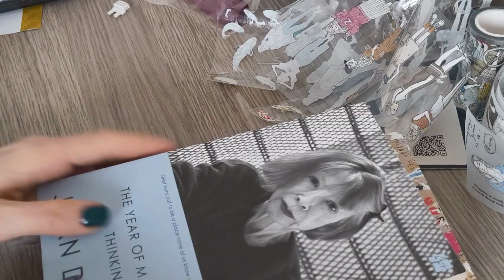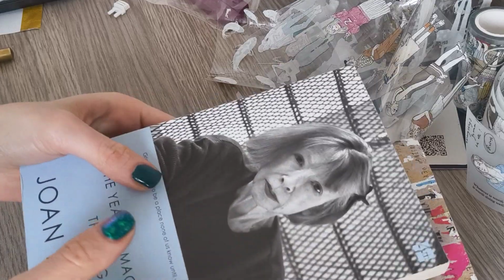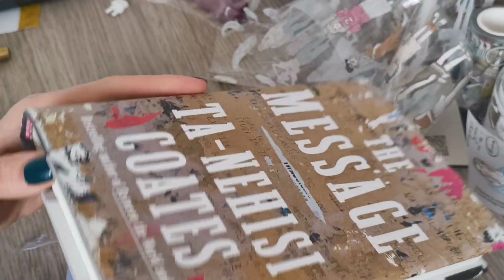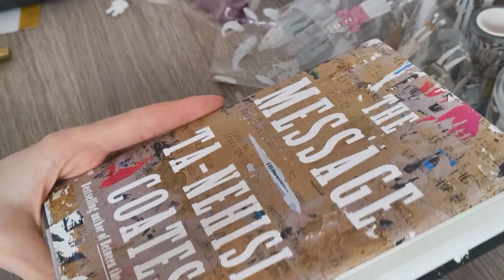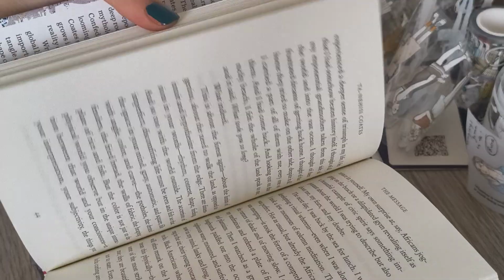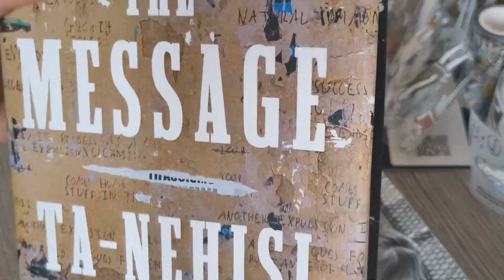So that's for my current reads. I brought some of my reads from 2025. Granted, this one I actually read in 2024, but I bought it in 2025. So I started reading it in 2024, and then I decided that I want to interact with the text more and highlight it and stuff. So I am going to use my markers and reread this. I haven't had a chance to do it yet, but it's still a plan. I'm still gonna do it, not in 2025 though.